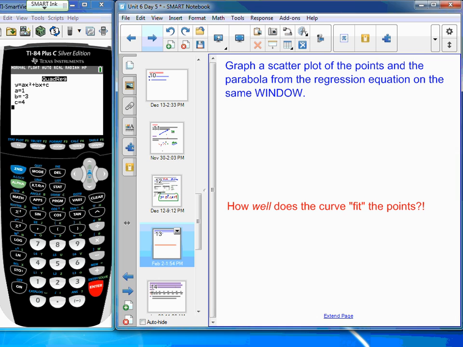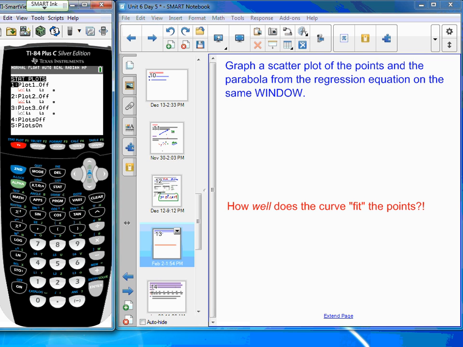Easy cheesy. We'll go to our y equals, but we'll go second y equals, and we're going to turn our plot 1 on. So clear out all the other business. We're going to clear out your y equals menu, and you're going to up arrow and press enter to turn plot 1 on. Then down arrow, everybody should have a highlighted plot 1 now. Is everybody good? Great. Now let's go ahead and zoom 6 to return to a standard viewing window and check out our picture.